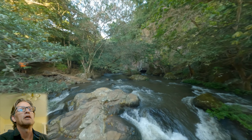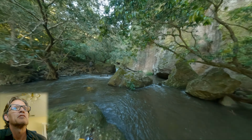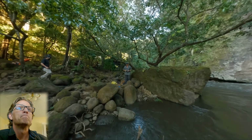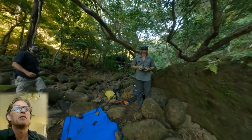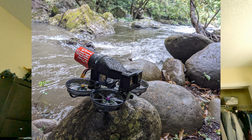You can see I just run automatic on these kind of shots and let it adjust to the various lighting conditions because there are so many different possible lighting conditions. And then once again, I feel at this point happy that I made it. So I'm going to come in and cut my losses, and done for the day on that one. That was the GeyserPhobe, actually, that I was flying there with a float on the back. Not floats underneath, just a float on the back, just in case. So if I went in, hopefully I'd be able to find it.